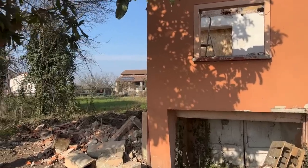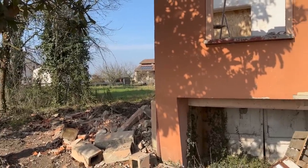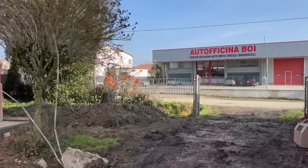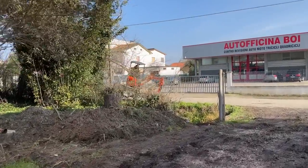Okay, so we are gonna start removing the stone as well as the walls with the excavator that we are getting delivered.